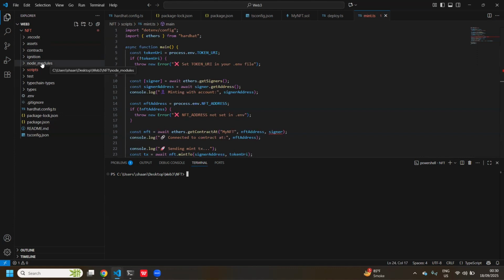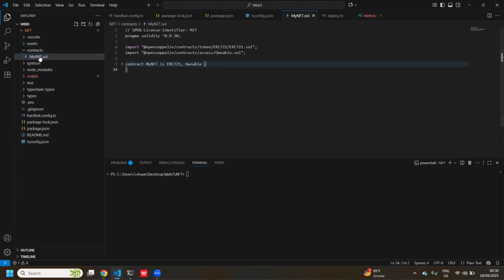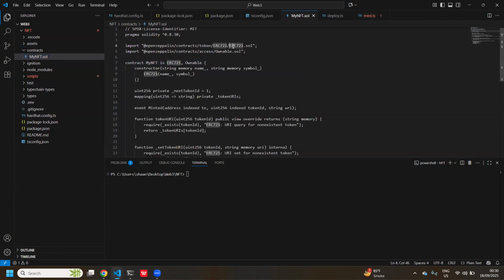I will just tell you how we can add the contract. So I have created my nft.sol contract. It is inheriting from the ERC-721 Solidity contract, that is basically a standard one, and it is Ownable.